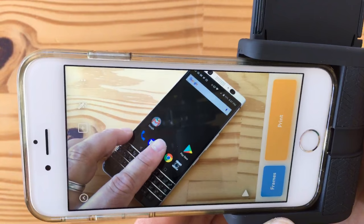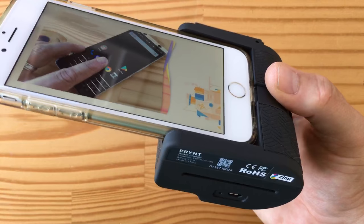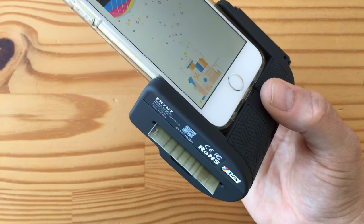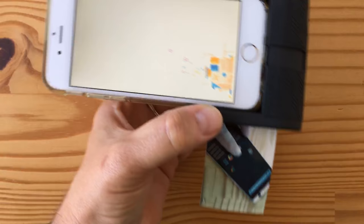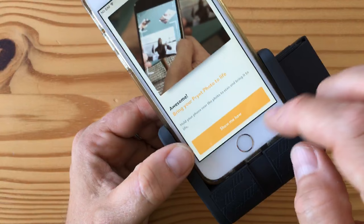So if I go to print it now, it's rendering it and going to come out. Grab that piece of paper — it comes out the other end. You can do this with any photo. The cool thing is it embeds the video in the actual physical print. You can give this print to someone and they can see the video by pointing the app at the print. It's printing now and there's a cool animation on screen.